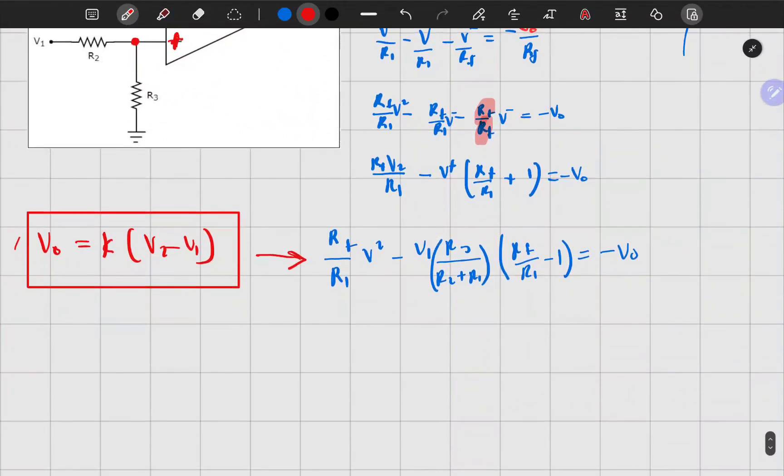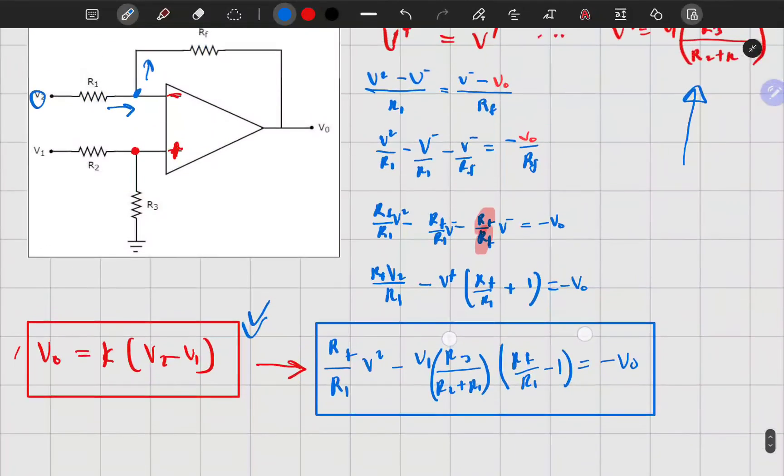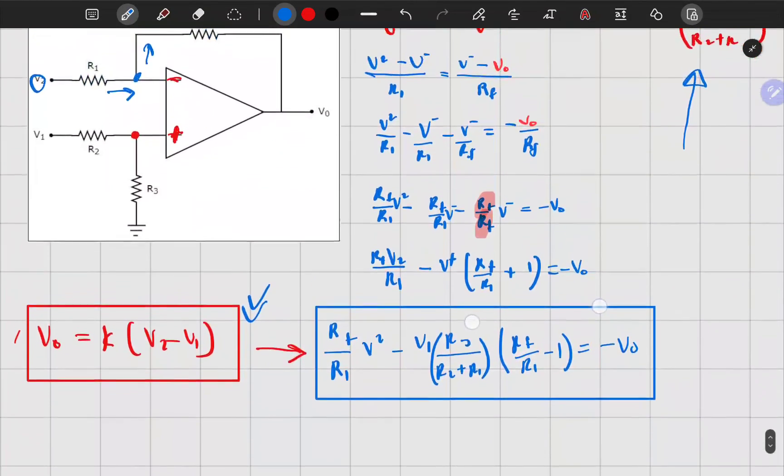So if you're in this case, mostly you expect to get results that look like this one. But for practice and knowledge purposes, this is how it looks. But most of the time maybe some R equals some other R and then it's going to cancel and look very nice in the end. So thank you.